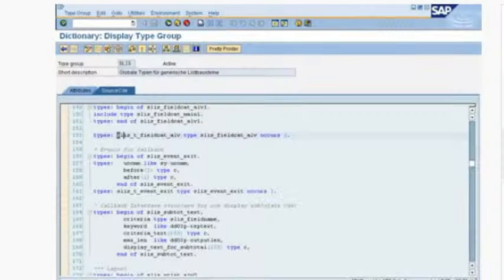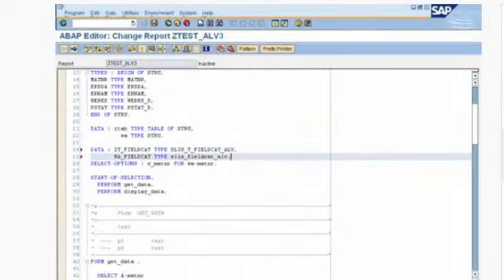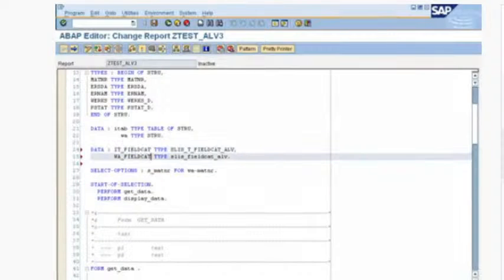This is the table type, which is a type, and this is the structure. So take this structure, come back and put it here. So now I have declared one internal table and one work area.